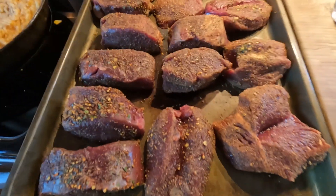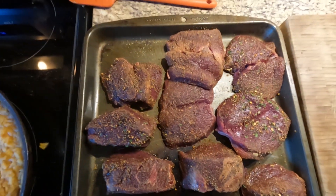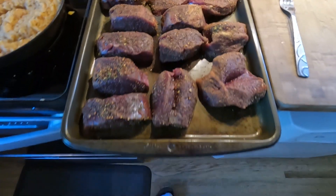So I rinsed off a little bit of the excess blood that was on the deer loins, and then I just did what my version of a little dry rub is. What I put on it was Misty's all-purpose seasoning, grill mates brown sugar bourbon, best choice chili powder, and then some parsley flakes. And that's how it's looking.